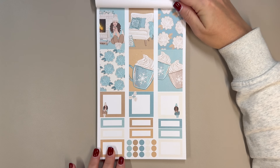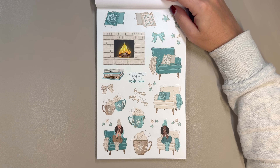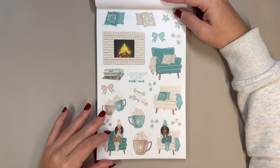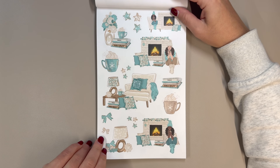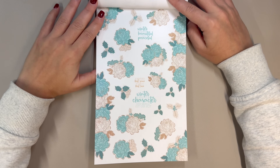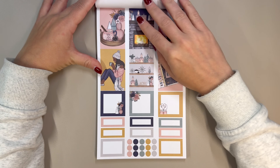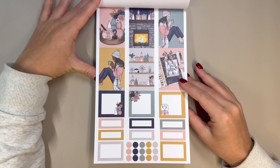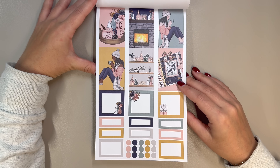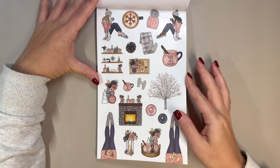Then the next set has some printed glitter and flowers, and a teal and beige cozy scene — I love this. I just want to stay inside and read; that's my favorite winter activity. It's kind of like glam cozy, with indoor scenes — I like the chair, lamp, and pillows. 'Winter can be beautiful and peaceful,' 'Winter forms our character and brings out our best.' Next we have navy and pink — 'I smell snow.' Those of you who live in snowy areas, you can smell it before it comes — it almost smells like an ice cube, just that extra coldness that tells you it's going to snow.